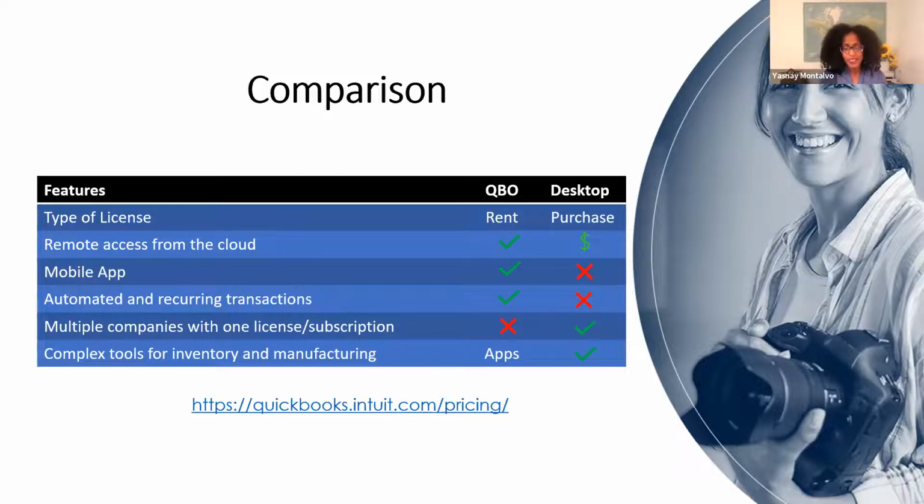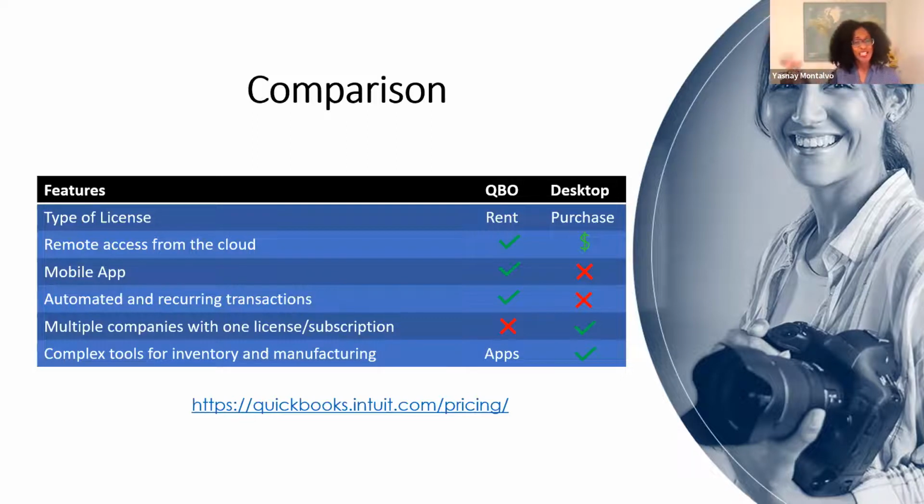If you're purchasing that license, you don't have to pay month to month. The beauty of QuickBooks Online is that you have remote access from the cloud, from any device, from any computer. You can log in, you can use your phone as a mobile app. It has automation in the transactions, because one of the main features of the online is that you can connect it to your bank account, right?